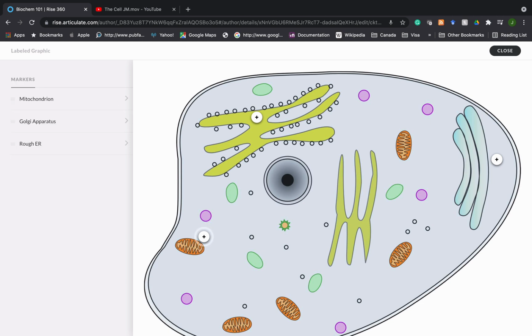So I hope that you see how powerful this feature is in Rise 360, especially if you have a lot of diagrams, or maps, or images that you want to explain, but you don't want to overwhelm the learner with a whole set of text on the image itself. You can go the route of a labeled graphic, which I think is so awesome. So please give it a try. Let me know in the comments how you used it, or if you could send some screenshots, that would be excellent. Looking forward to seeing what you guys come up with.